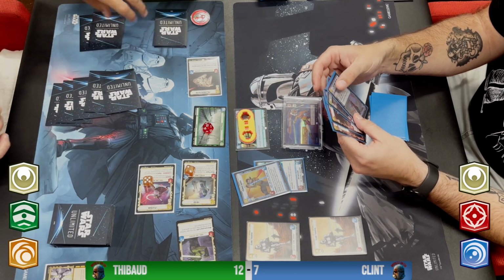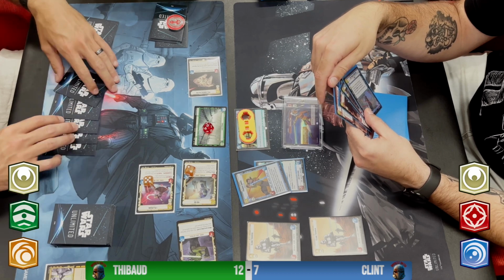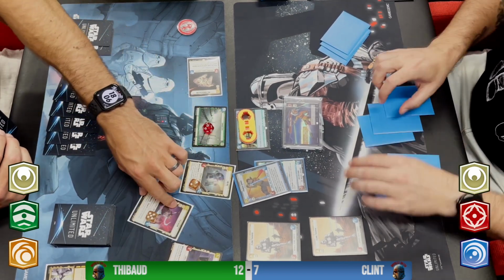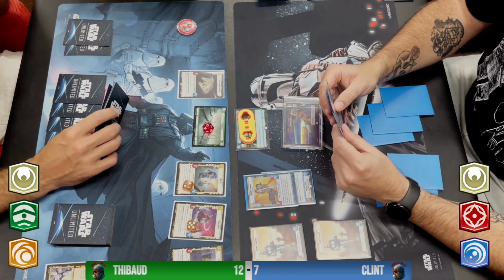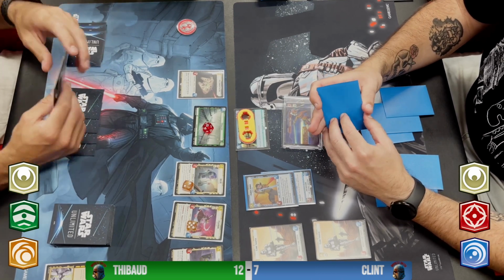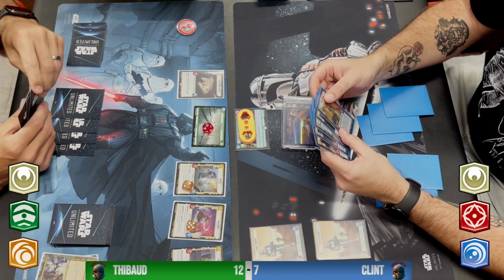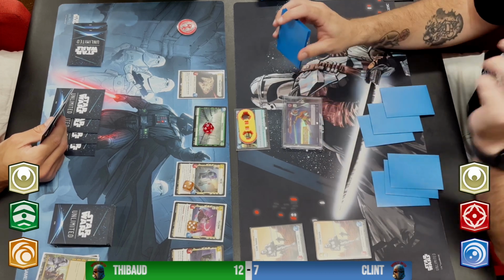Here he is probably thinking the Force is with me or Rekka, but there's not much to Rekka, to be honest. My Quinlan's full health. You don't want to use a Rekka on Plo Koon. I'm just going to bounce that here, I think. 12-7. So he mistakenly takes the Saber back in hand instead of discarding it here, but it doesn't really matter in the matchup.